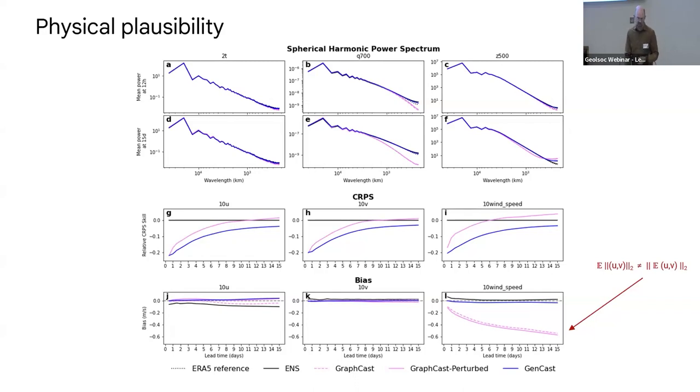And then with derived variables, one thing that people noticed about GraphCast is its wind speed predictions are actually quite poor, because it's trained to predict the expectation of this UV wind vector, but the magnitude of that expectation is not the same as the expectation of the magnitude. And so you tend to find this negative bias in wind speed from the GraphCast predictions. This goes away with GenCast, because it's modeling the joint distribution over the U and V wind. It's modeling the correlations between U and V. Therefore, it can get the wind speed right as well without having to be fine-tuned specifically to do that. That's just a nice little thing. There are other examples of derived variables, and you get a similar story.